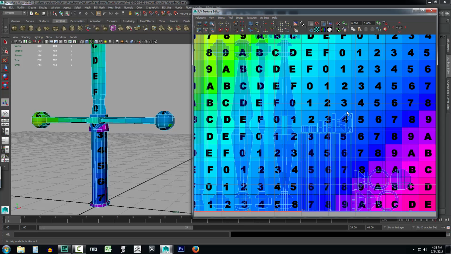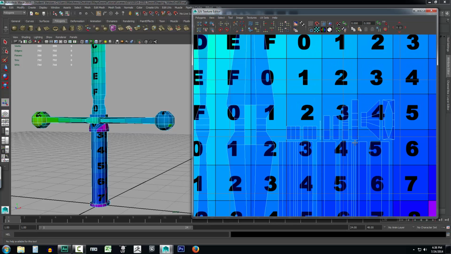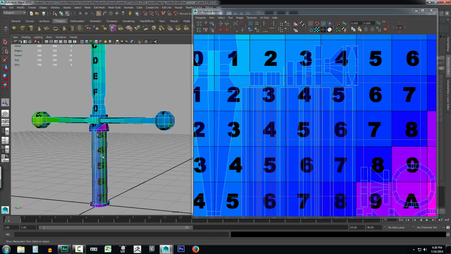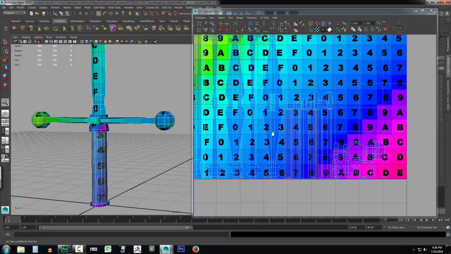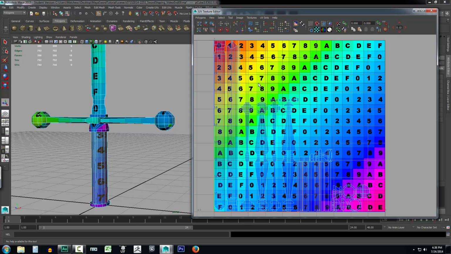And again, we can take a look at certain other little parts like the handle, this part right here, to select these faces, that's these faces here. You can see that there's gaps, and there's no need for that because we could planar map this, cut it, and then unfold it so it's one solid square, and then we just have to paint that one solid square. It'd be a lot easier to texture. So in the next video, we're going to take a look at how we can use planar mapping to fix the issues that are often created with automatic mapping.